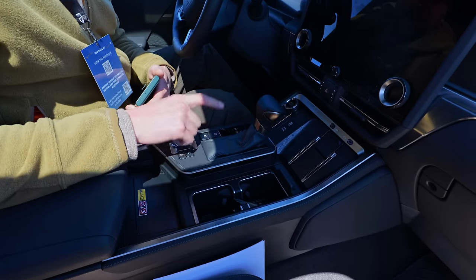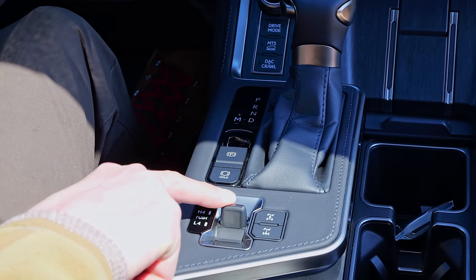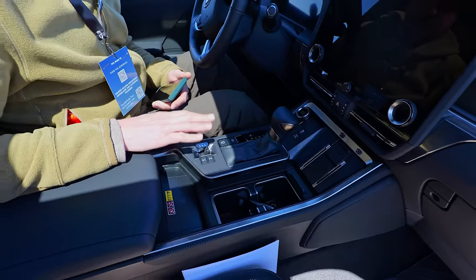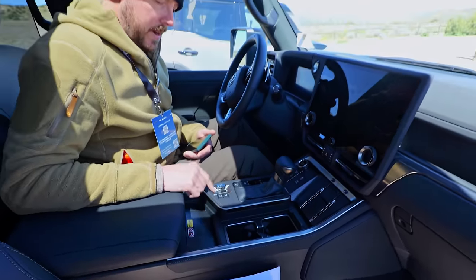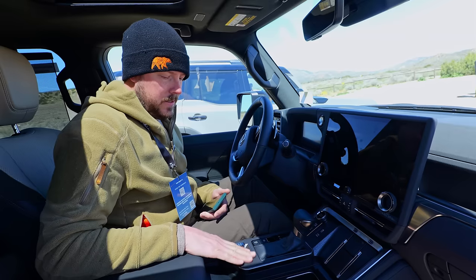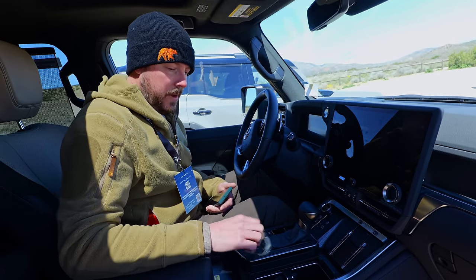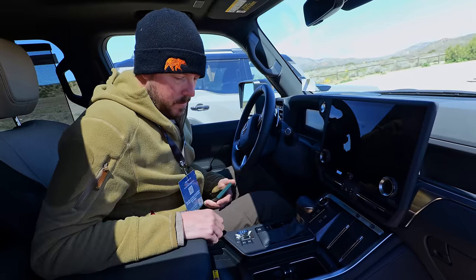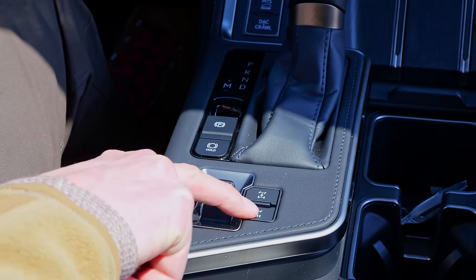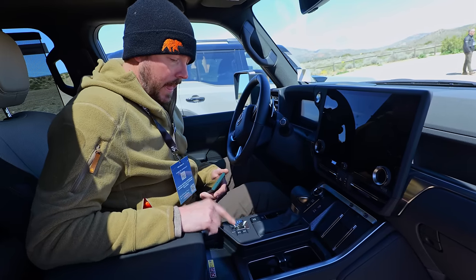We've got electronic parking brake. And here's our high and low. Now, I like that it's nice and accessible here. But what I'm afraid of is with this toggle sticking up above the top of the console here, there might be some inadvertent slapping of this switch moving your drinks back and forth. So we'll think on that for a minute. Center locker and rear locker, all right here, nice and accessible. So on trail, that's going to be awesome.